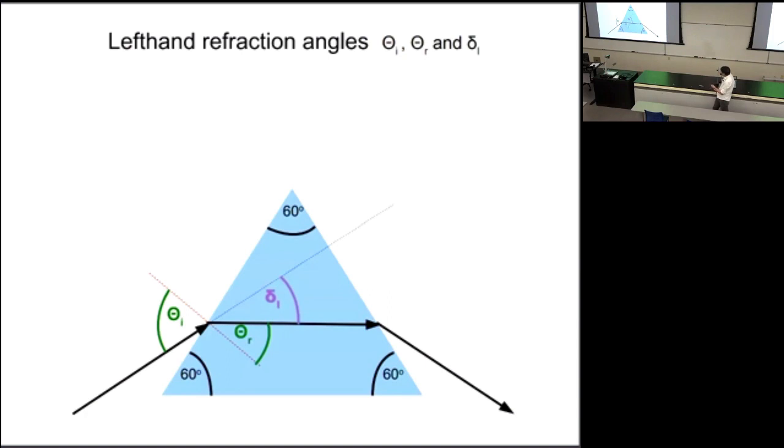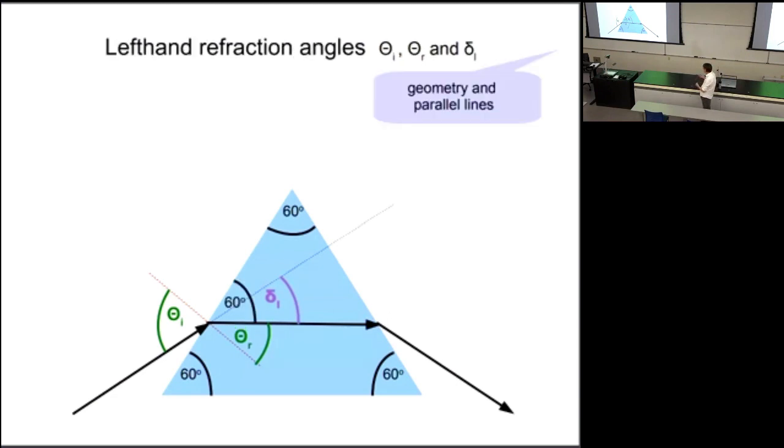So on this slide, I've marked three angles, and I want to explain each of those. One's the incident angle of the light ray in the air as it strikes the crystal. One's the refracted angle, and one's the deflection on this first refraction. This is meant to be a delta L for delta left, or it could be delta 1. It's the first refraction. There's going to be a second one over here, and it's going to be the same. So we're going to walk through some geometry and the law of refraction to explain these angles.